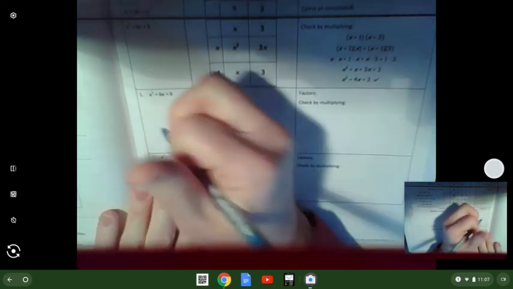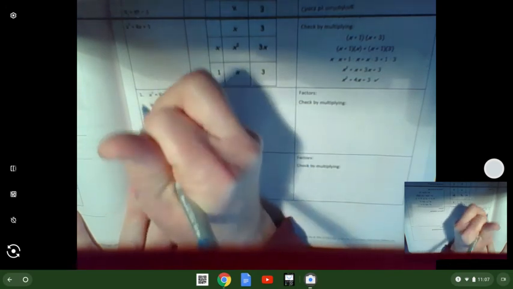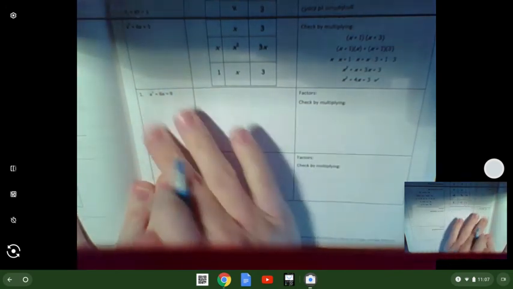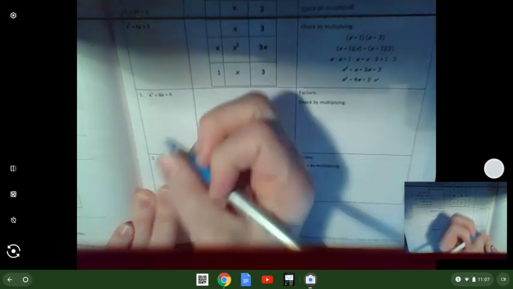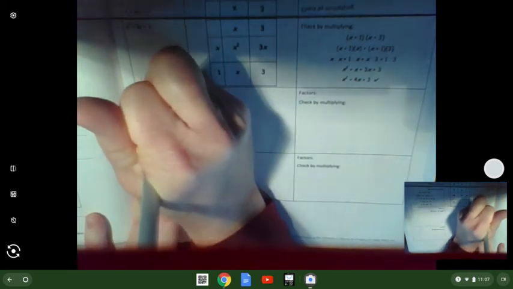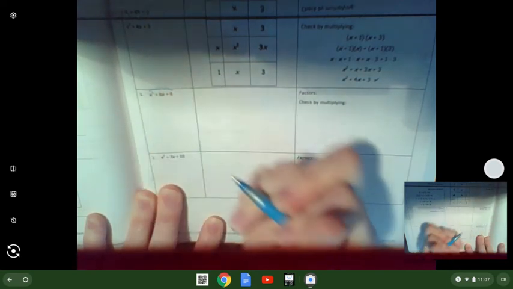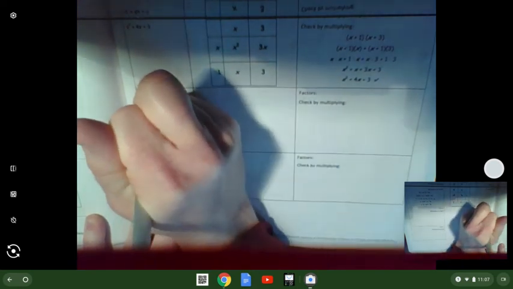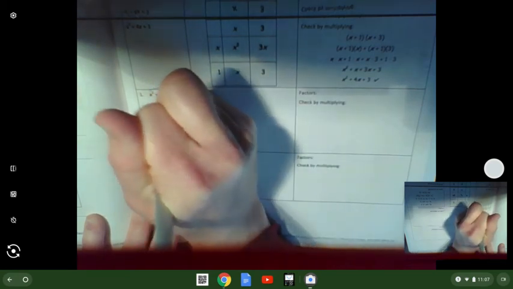Okay. If you need that X method, we can work out in lists. I'm going to do 2 different methods actually for this first one, and then I'm probably just going to go with that X method. So here we go. First thing we need is factors of 8x squared. There's our little rainbow. So we need things that multiply. I'm going to use the X for multiply to 8x squared.